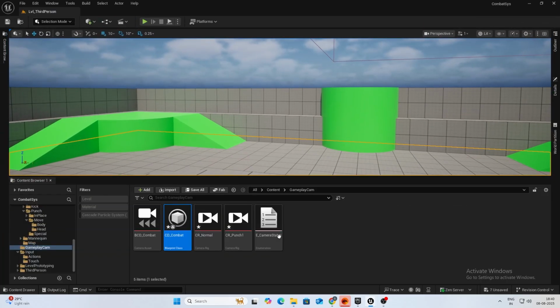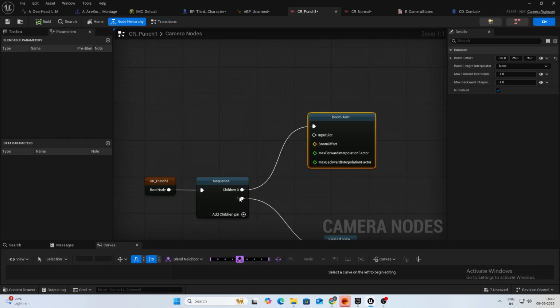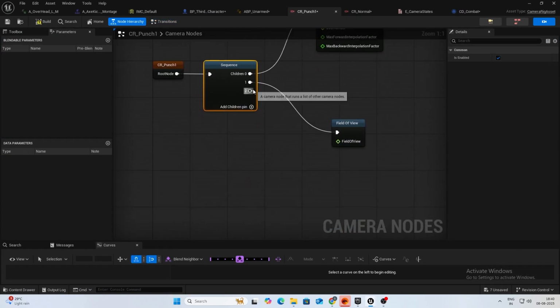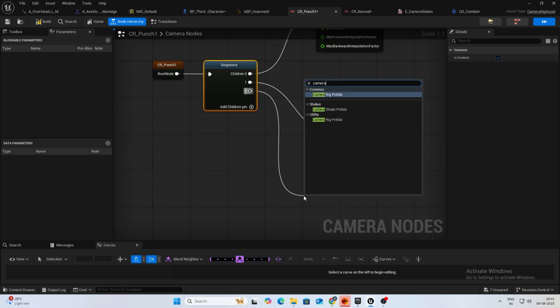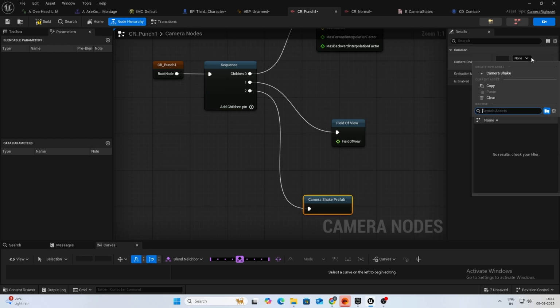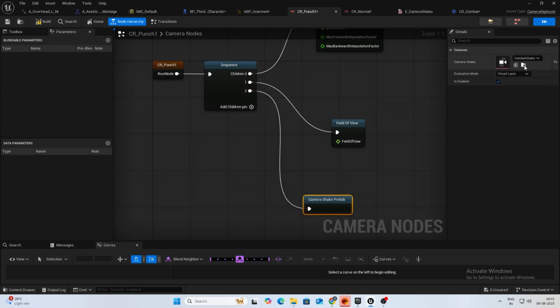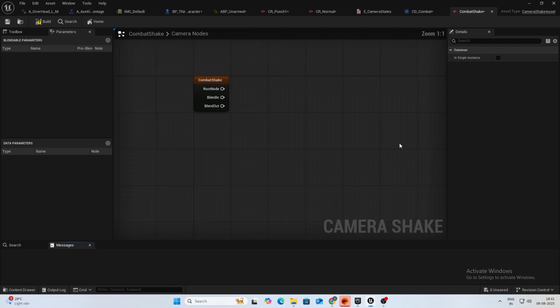So now what you want to add is inside your combo 1, we also want to add a bit of camera shake. And if you don't have, create a new asset. My name is combat shake. Open that asset up, and a single instance.